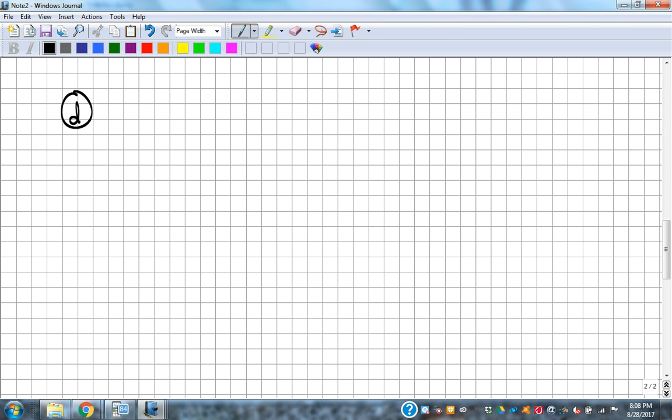So if you had an equation like this, y equals 4x minus 1. And let's pretend that none of us know what that looks like. Some of us may know that that's a straight line or a slanted line, and it doesn't have a curve to it. We may know that it has a y-intercept of -1. We may know it has a slope of 4. That's okay. Let's pretend we don't know that, and let's say, okay, I don't know anything about that equation, but I want to graph it. So I'm going to draw myself a coordinate plane, and I've got to find some way to graph that equation.